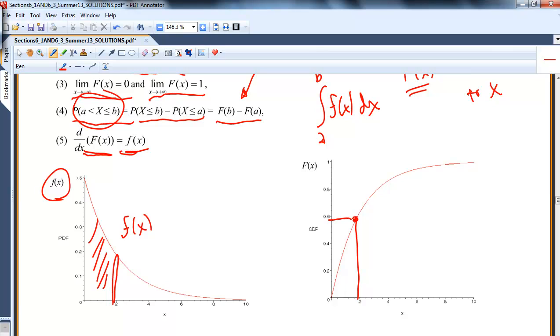And you see this value is about, I was wrong, right? So this is about 0.6, right? I mean, go all the way over here to eight. Look at how much probability, almost all of it. So if I go over here to eight on this graph, you can see this is almost one. It's approaching one. So what I was saying is if you have an infinite function, this is gradually, gradually, gradually going to approach one.